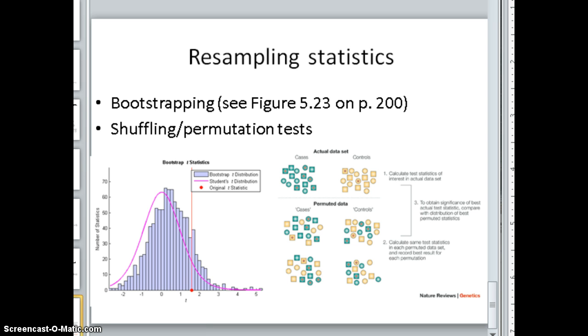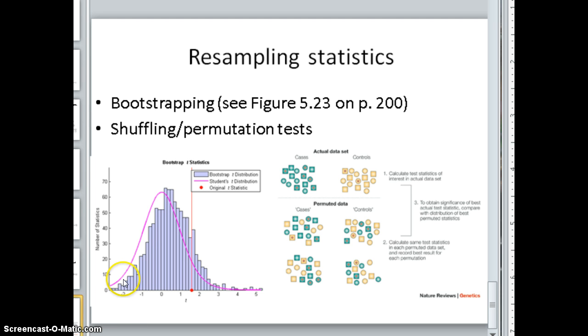But in this way, we mitigate the effect of any single outliers. And we have multiple estimates for the population that we can use to have a better guess at the actual distribution of the data. So in a way, we're treating the data that we've collected as the population, and we're sampling from that population. And we're doing that a gazillion times, and then that kind of gives us an idea what the distribution might look like.